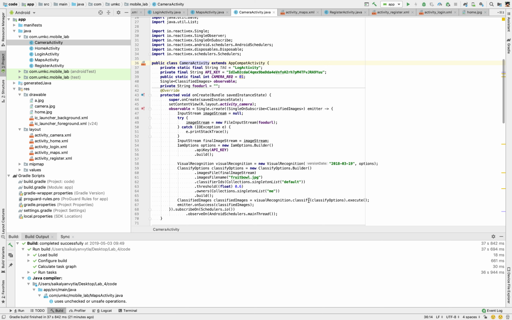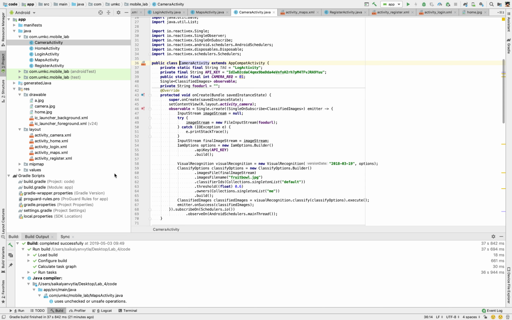Today we are going to implement an Android application with features like location and camera, and one of the APIs for machine learning, that's image recognition, the Watson API. And also one of the storage for databases. We use the Firebase database for email and login authentications, and layouts also.